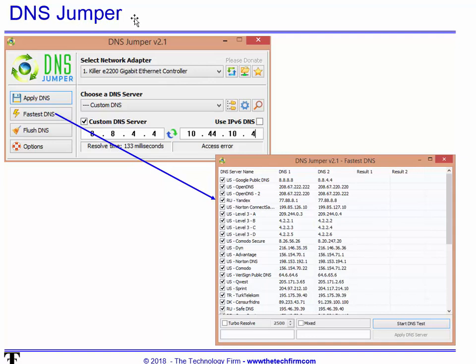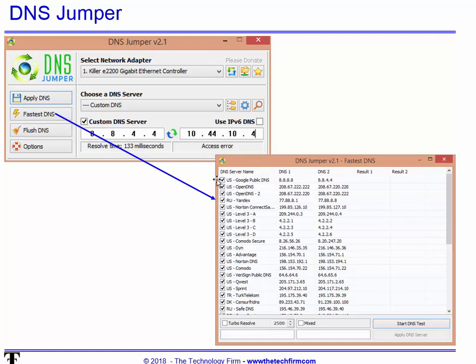This is our bonus software of the day. Really cool little piece of software. Again, it's portable and free and all that. You'll see the write-up. That's what it looks like, and it's kind of obvious. So as soon as you launch it, it asks which DNS server you want to use, and there's a list there. Or you can use this custom DNS server entry point where you can test things manually. And guess what? I typed in that IP that is not a DNS server, and it says access error. Good to know. If you click the fastest DNS, you get this cool list.